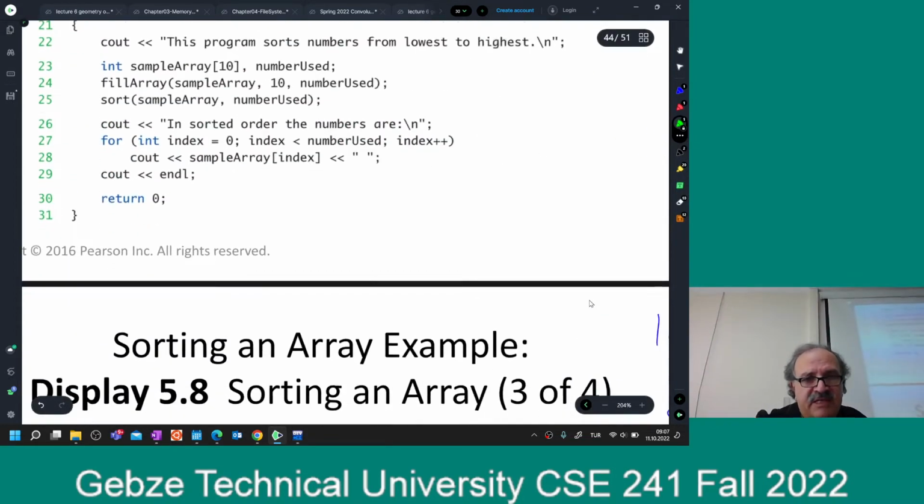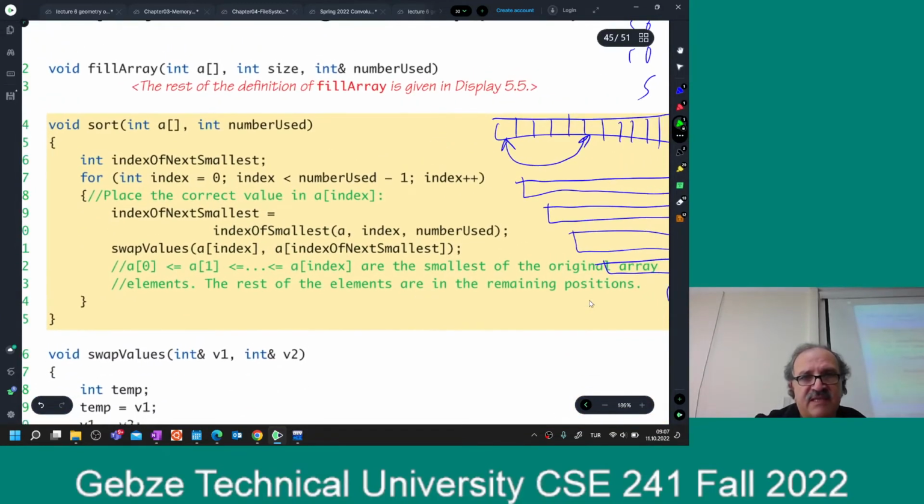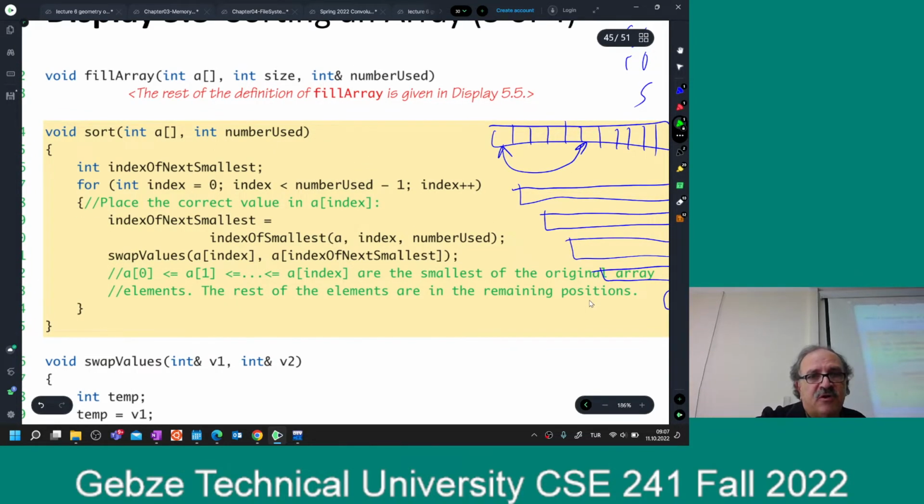Okay, so let's look at the sort function. Sort is this. Index of smallest is my local. From 0 to number used minus 1 is there because, as I said, if I sorted the n minus 1 element in an array of size n, then the last one is already the largest one. So I find the index of smallest in a, comma, index, number used. Number used is always the same.